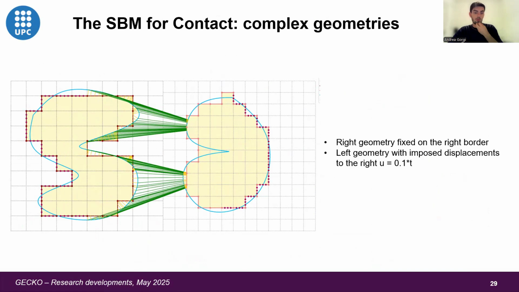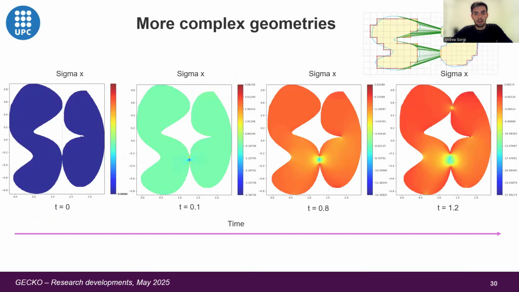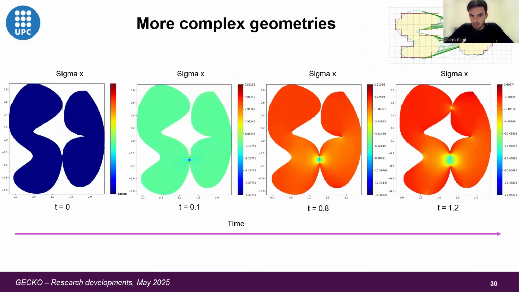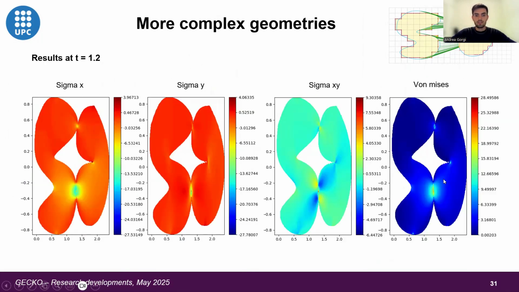We also applied it for more complex geometries which are in general not in contact from the beginning and that may have more than one contact region. So in this case, we consider these two geometries and move the left geometry little by little to the right and fix the B-shaped geometry on the right side. And we were quite happy because the software was able to correctly identify the two contact regions and had very similar results compared to a standard FEM code, but with way coarser meshes.